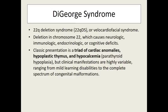On a routine exam, if a kid is born and in an examination because the kid has a respiratory infection or something, the VA notices that there is no thymic shadow. Which of the following can be the answer? They can put severe combined immunodeficiency or they can put DiGeorge syndrome. Okay, so you have to look for values, calcium, PTH, cellular immunity problems, or a severe combined immunodeficiency with both altered. And the calcium level will be normal here. The PTH level will be normal here. Okay? So, many defects, okay? Variable clinical manifestations, depending on what is more affected, learning disabilities, congenital malformations, and you're going to see the facial characteristics of these people.